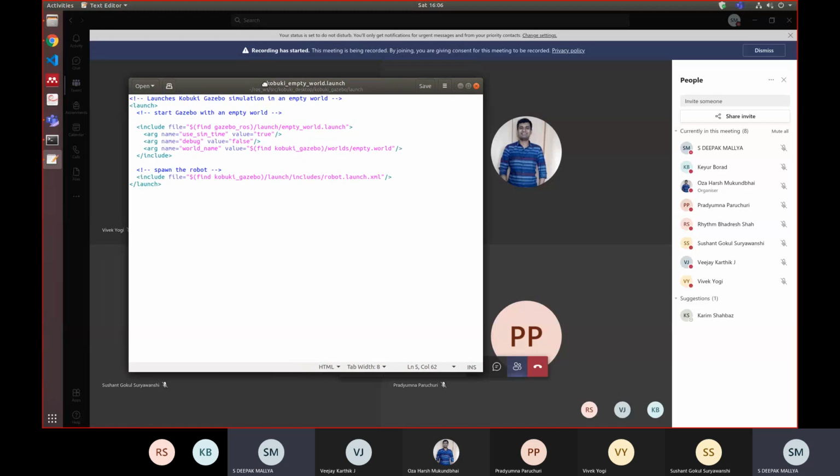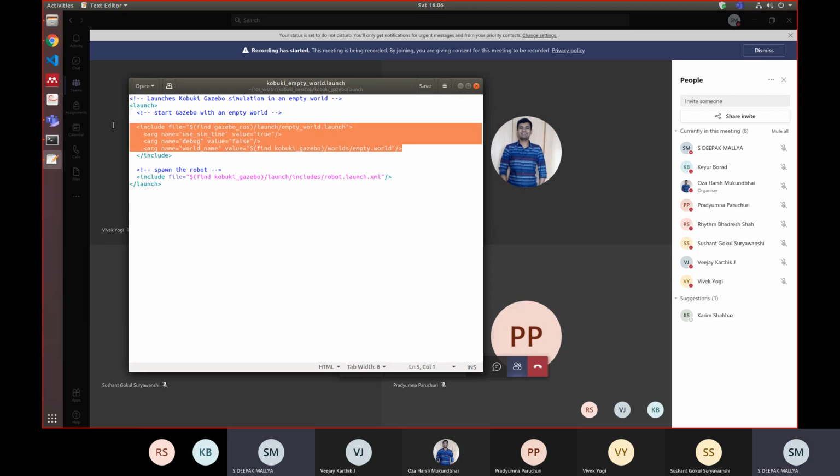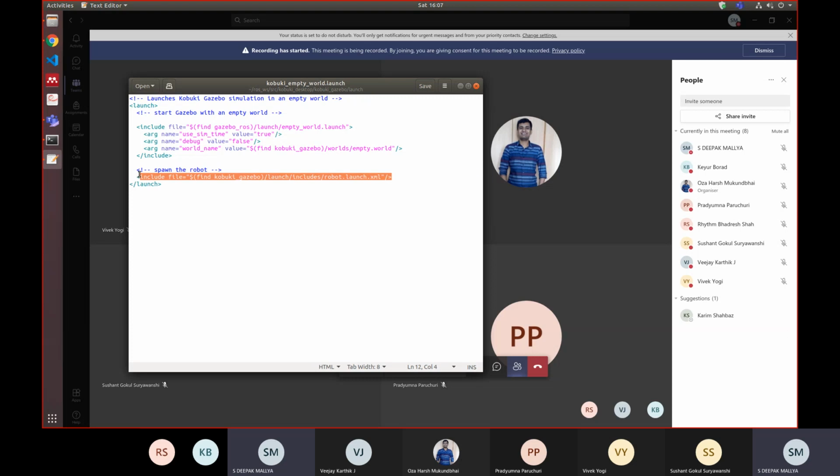Yeah, so this is the launch file that we were using previously, where the first part was to launch the world, and the second part was to spawn the robot, right? So over here, this is where you're specifying the world name, rather the world. So your world file goes here with the path.